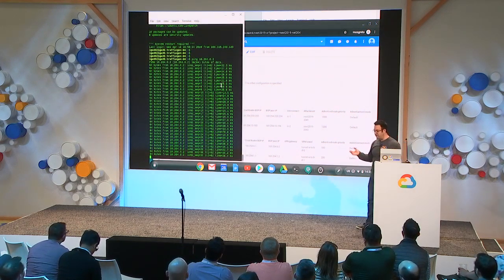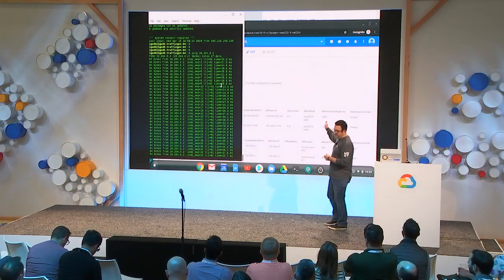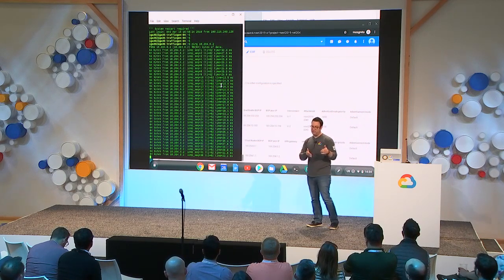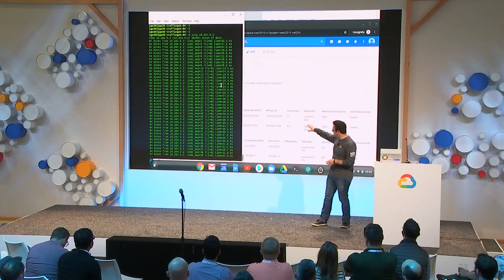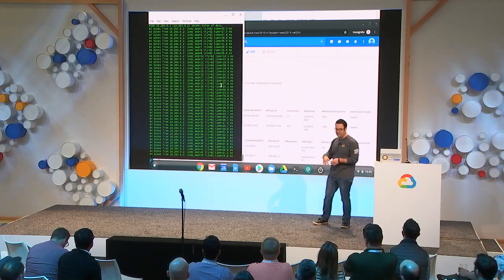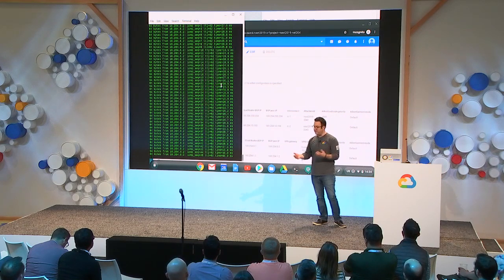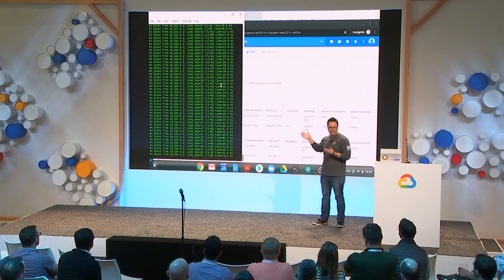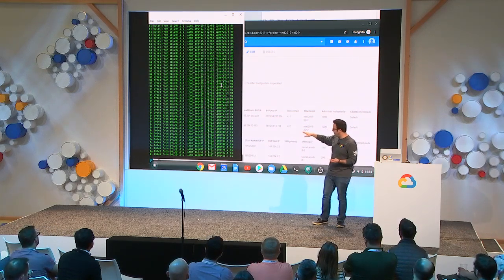So here I'm running a ping test between the on-prem workload VM and a VM in GCP. As you can see here, we have sporadic pings between 20 to 30 milliseconds. This is running across the internet, a VPN tunnel. It's unpredictable due to the path nature of the internet, so I can't really rely on some guarantee in terms of milliseconds. It's pretty sporadic. It's flipping up and down.